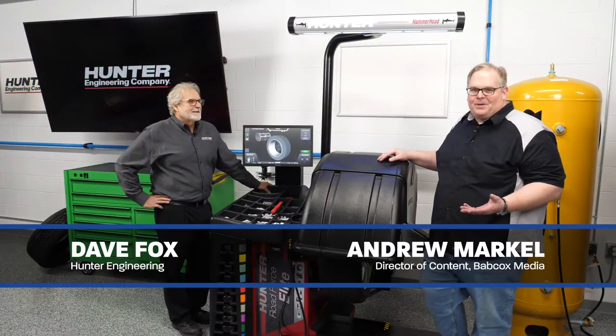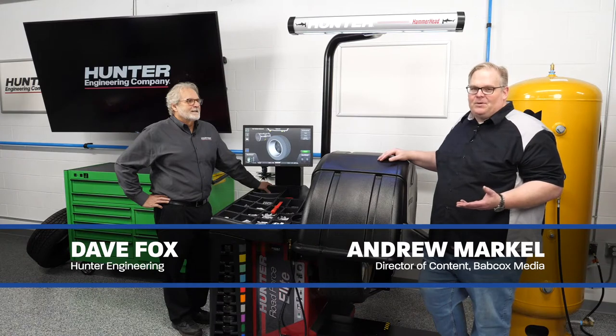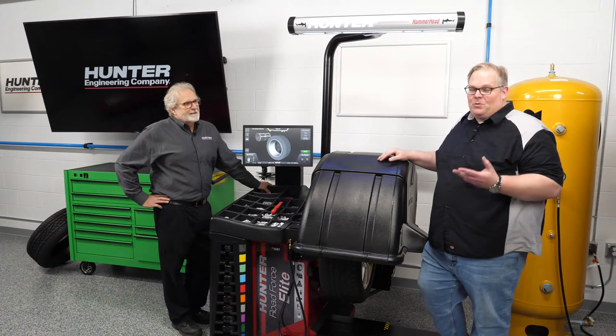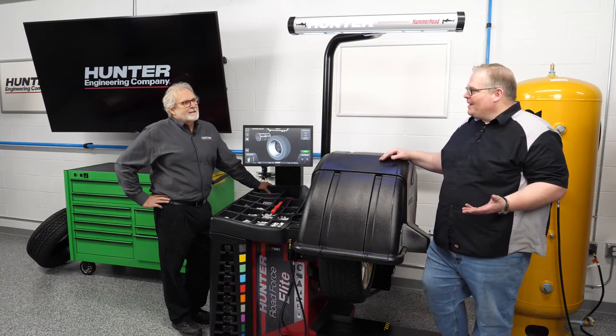With almost every rim out there being aluminum or a cast wheel, there's a lot of space in the face of the wheel, and it doesn't look good if you have a wheel weight in there. So, Dave, what are our options for hiding that weight? Well, we have actually several of them, Andrew.